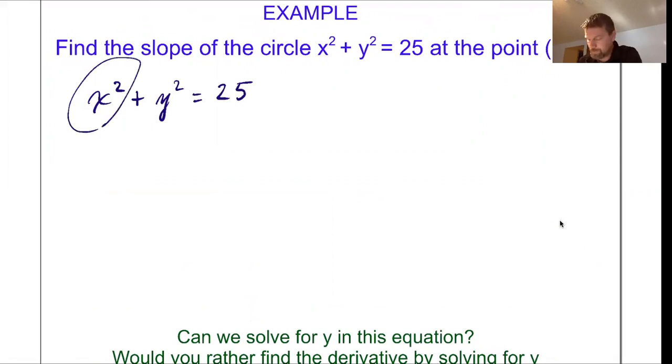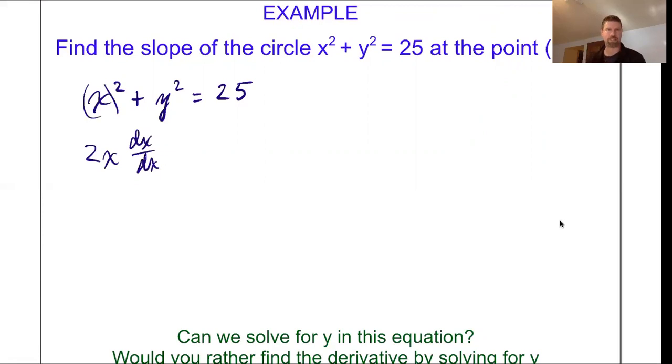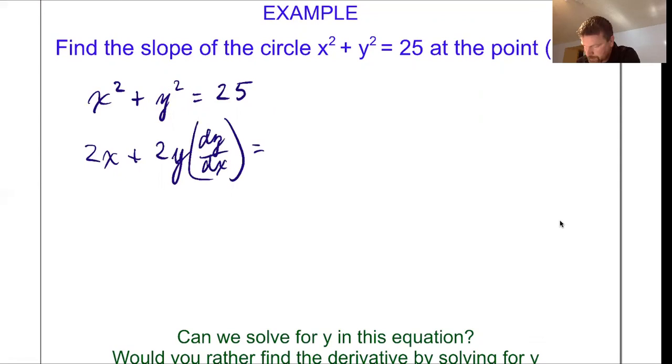Derivative of x squared, well, that's 2x. Now, technically, it's 2x times dx/dx because derivative of the inside is dx/dx, but I'm not going to bother writing that because dx/dx is always going to be 1. So anytime there's an x there, I'm just like, oh, derivative of x squared, that's 2x. But if it's a y, then I'm going to be more careful. So plus derivative of y squared, same thing, 2y. But chain rule says then times the derivative of the inside. And the derivative of y with respect to x is dy/dx. So times dy/dx equals, derivative of a constant is 0, so equals 0.